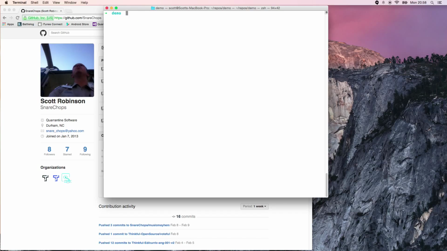Okay, so we'll clear that again. And what I'm going to do is I'm going to drop a file into that demo folder. So now when we look at it, there's actually a script.js file that's in there. Okay, so now that we've got our file, let's just pretend this is a full website or whatever project we're working on. We need to get it up to GitHub.